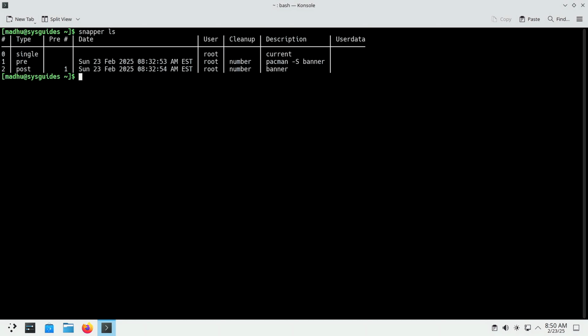Or perhaps you're following an online tutorial but are uncertain whether it will work correctly on your system. Without Snapper, the fear of breaking your system and the hassle of fixing it might stop you from experimenting. With Snapper, you can manually create snapshots before making changes, ensuring that you can always restore your system if needed. This lets you test configurations freely, knowing you have a safety net. In this example, I'll show you how to create and use manual pre- and post-snapshots to ensure your system remains secure before making major modifications.